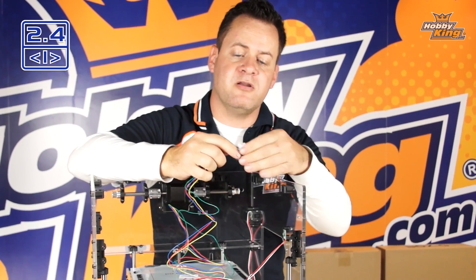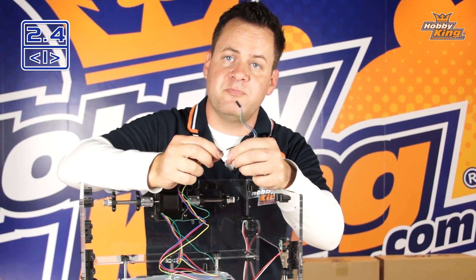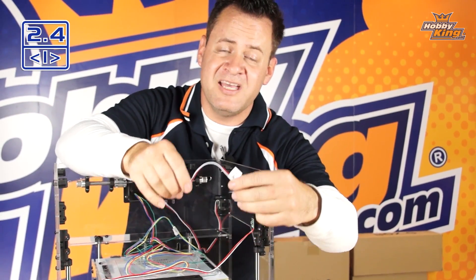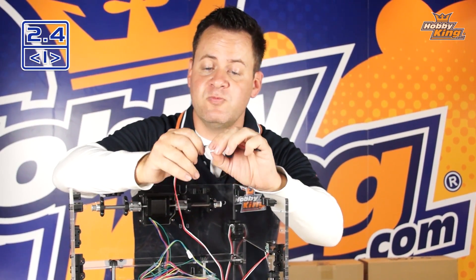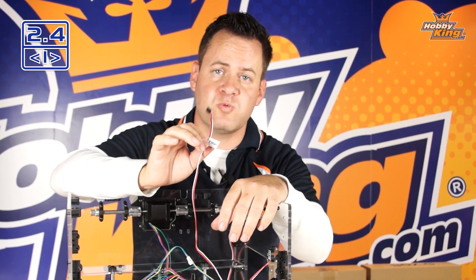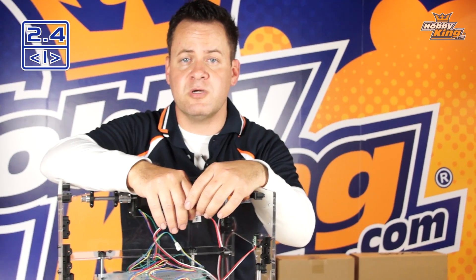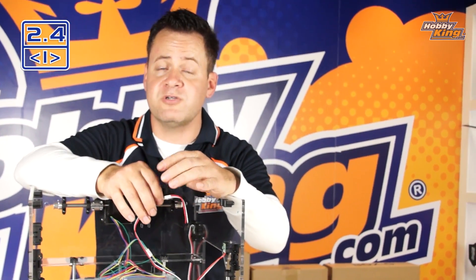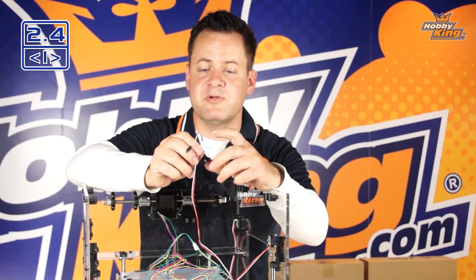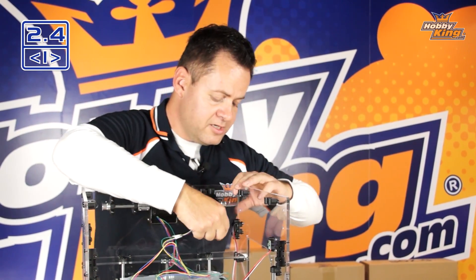As we're running wires through here, they all have a little paper label indicating their position or what they are. It's critical we don't lose these because we definitely need them when we install the panel and plug them in to identify which wire is which. If you get lost or some labels get damaged, refer to the troubleshooting section — but it's just easier not to damage or lose or rip off these paper labels.